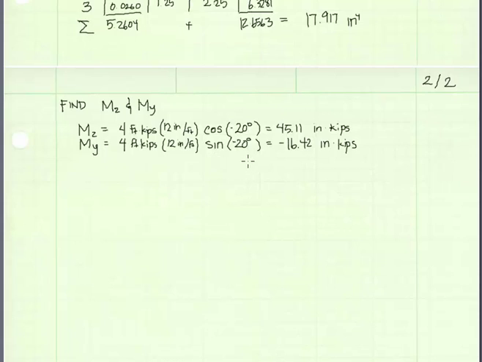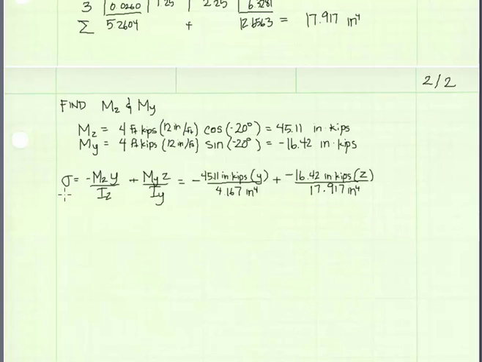Okay, the very last step is to find the stress at the 4 corners A, B, C, and D of the cross-section. In the final step, we will use the equation for calculating normal stress under unsymmetric bending, and I've filled in the values for Mz, My, Iz, and Iy. And what remains are the values for y and z, which are dimensions of the point coordinate, and those are going to be in units of inches.